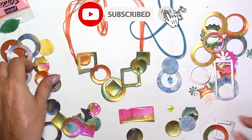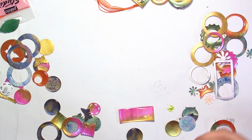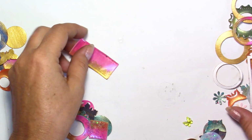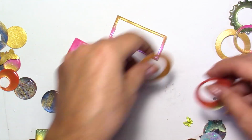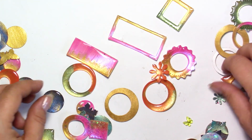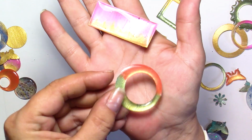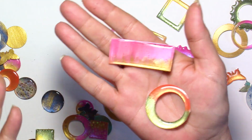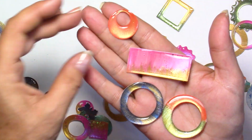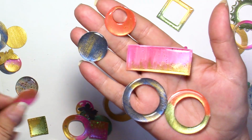Okay, so first let me come a little closer and show you, I'll show you this afterwards, some of the pieces that I have made. So it's my first try and I've noticed a few things that I wouldn't recommend. I will talk about this in just a minute. So let me put these out first and let me just show you the colors that I have here. Of course, you can do this in any color, in any size. You will need not much as materials and they look absolutely gorgeous.